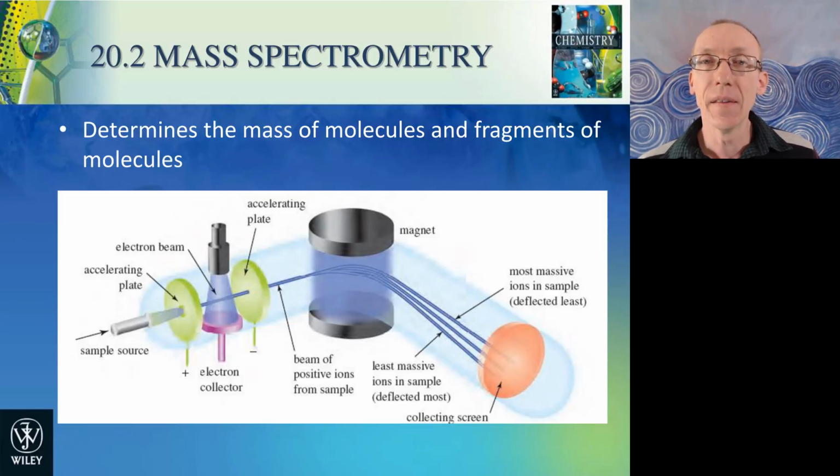So it's really important that it's the mass to charge ratio that allows us to discriminate between different species. Now, in the simplest case, the charge is always going to be +1 for positive ions or -1 for negative ions. And it's normally much more common to do mass spectrometry with positively charged ions rather than negatively charged ions.